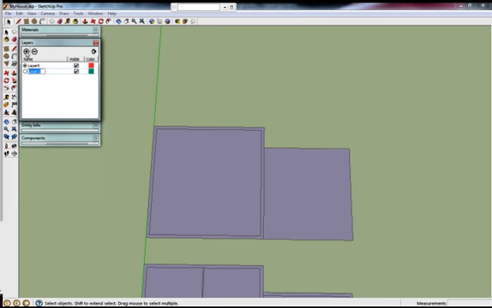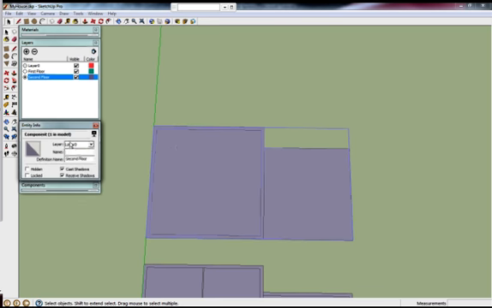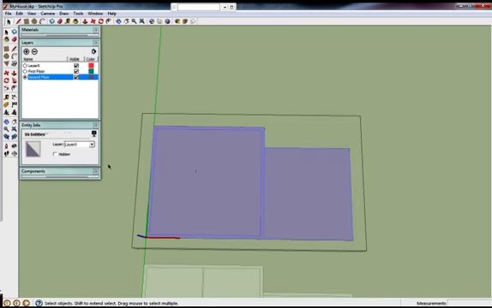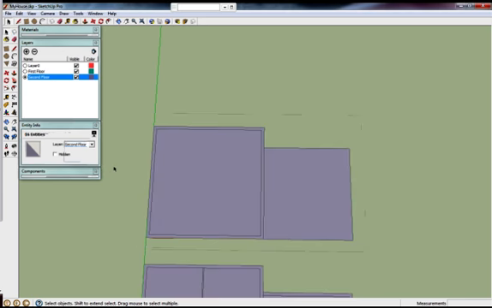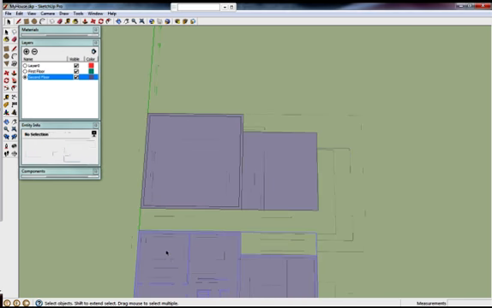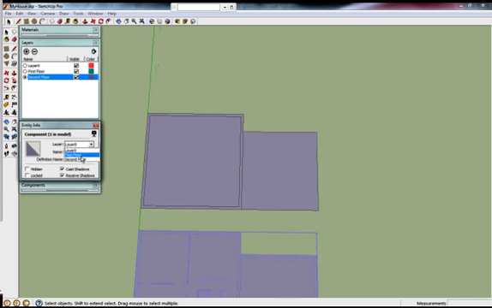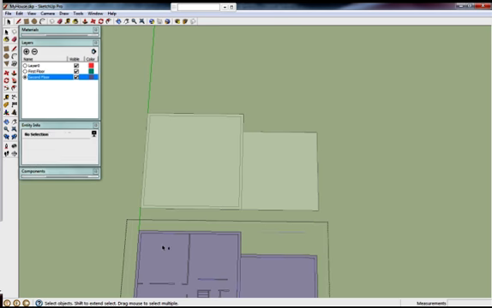From here, we want to open up the Layers window, which I already have on my screen. We create a first floor and second floor layer by clicking the plus symbol and naming the new layer. We need to put each component on its associated layer. Open the Entity Info window. You can find it under Window on the menu if you need to, and then select each component and change its layer under Entity Info. Then go into each component, select everything, and change it to its respective layer.